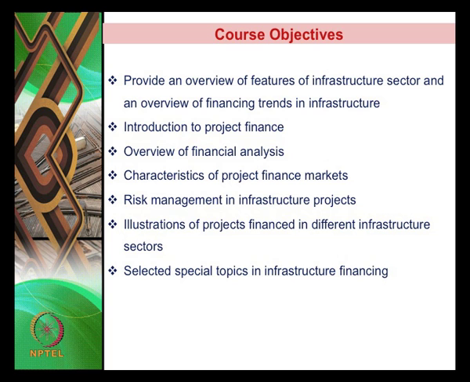Fourth, we will look at project finance markets. What do we actually mean by project finance market? That is, we are looking at finance markets, and there are different types of finance markets. For example, if you look at it broadly, financing can be divided into two categories. The first is equity, the second is debt. And within debt there is long term debt, there is mezzanine debt, and then there is short term debt, and so on. So we will have to understand the characteristics of these different finance markets.